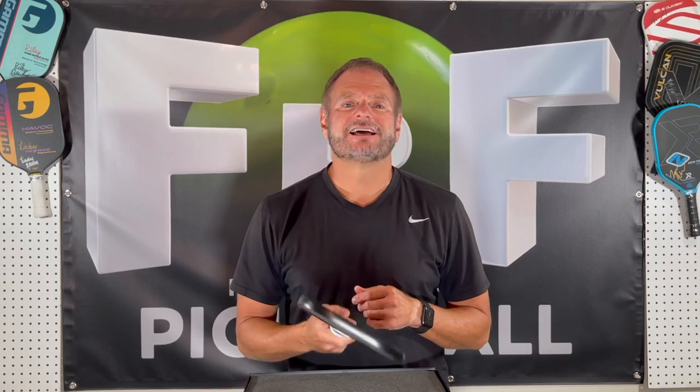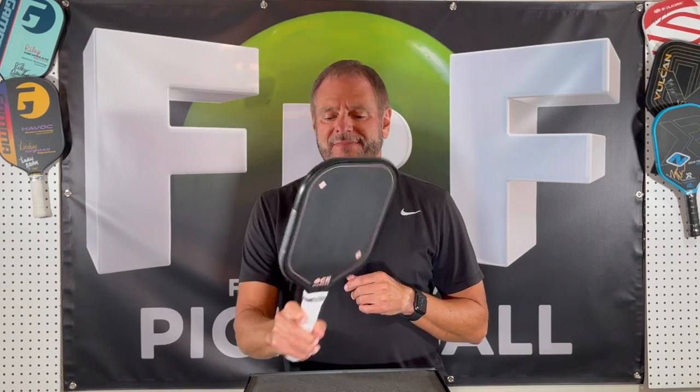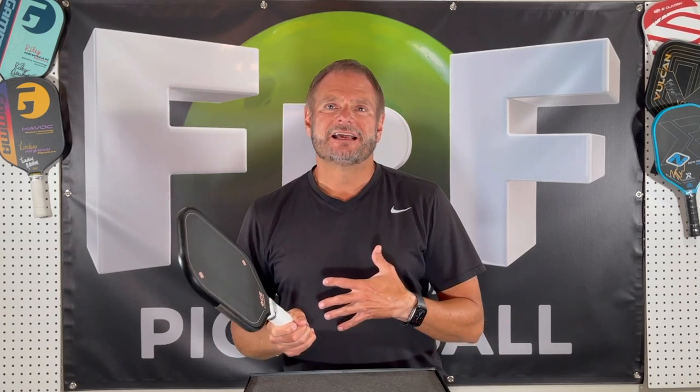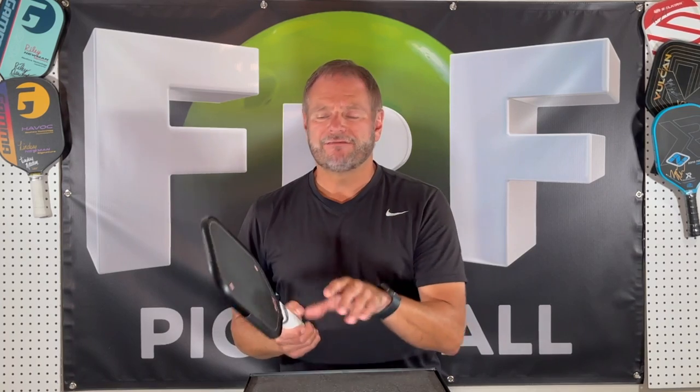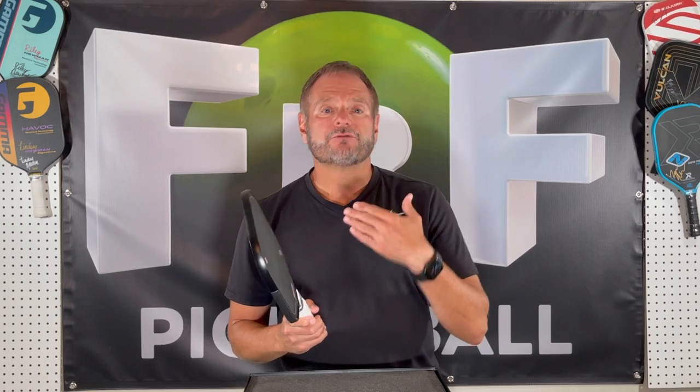Hey guys, back. Just spent the last few weeks with the new Ace Diamond paddle. I didn't really know what to expect going into this. Took it out the first couple of times, and at 7.3 ounces it really lacked the mass, the plow through, to give it the performance that I thought it might have. So I brought it back to the house and threw some lead tape on here. It didn't change the balance point of the paddle, but I got it up to 7.8 ounces, which changes the swing weight and the plow through. I took it back out to the courts, and this paddle really came alive.